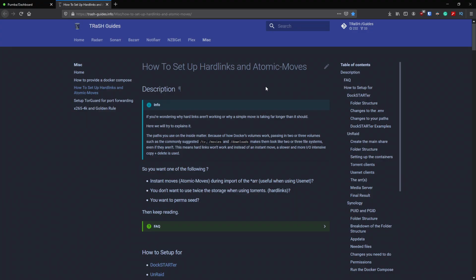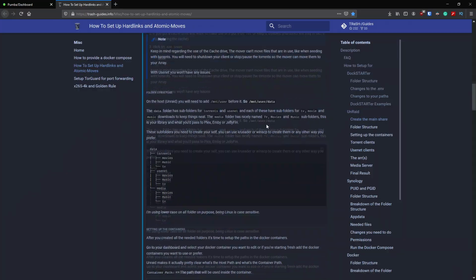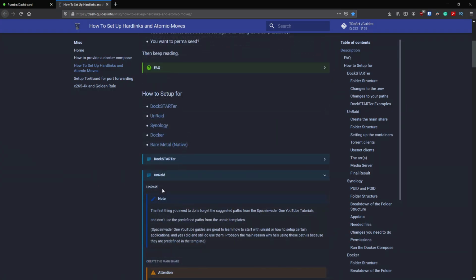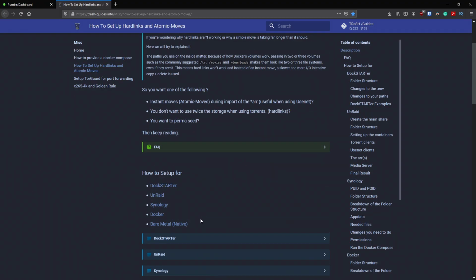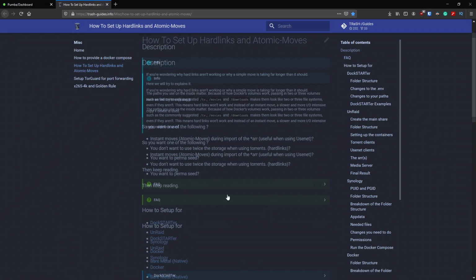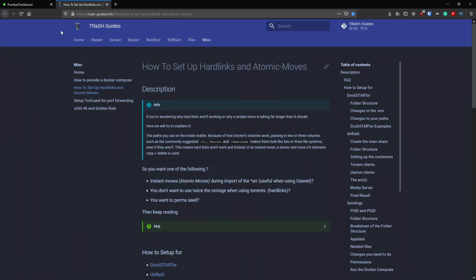I think this will make it a lot easier for people, and he's gone into a lot of detail for multiple systems too, not just Unraid. So if you're using something else, you want to go through just Docker, Synology, bare metal, it's all there as well. But today we're going to be covering it for Unraid. I'll take us over to Unraid, we'll go through it together, and I'll show you how easy it is on a fresh setup. We've got a completely fresh server now, so we can start as a complete beginner would see this and wants to automate their downloads and automate their media management. So without further ado, let's get stuck into it.